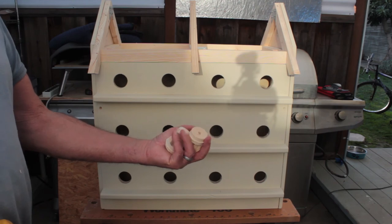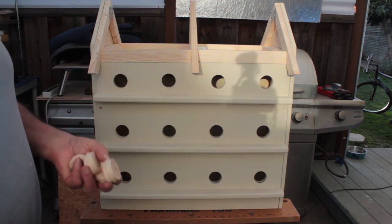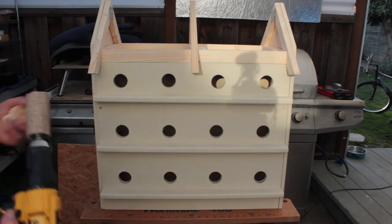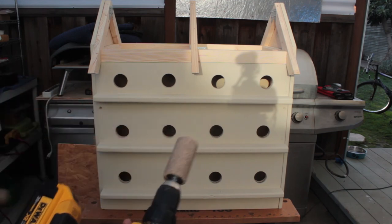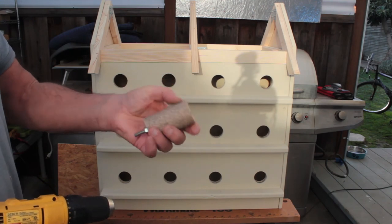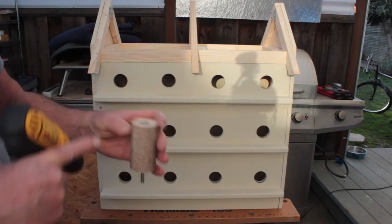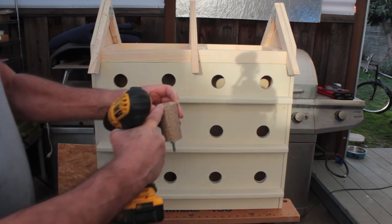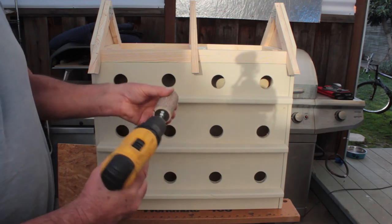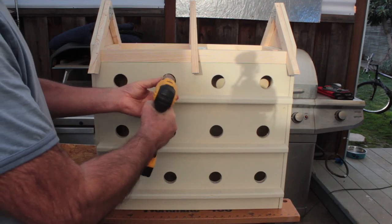Do you remember these? These are the pieces that I cut out of the front and the back, and I'm going to use those to make a little sanding drum. All I did was I just glued four of them together, put a bolt through here and tied it up. Then I cut a slot down through here and wrapped some sandpaper around it, and I'm just going to use this to clean out this hole here.